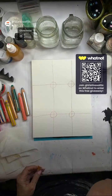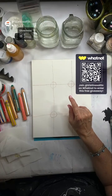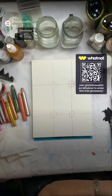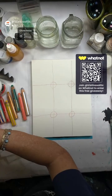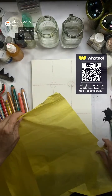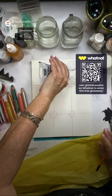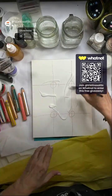All right, so what I'm going to do, I'm going to start with, let me see, hold on a second. Yellow, yellow, yellow, yellow, yellow. Okay, I'm going to start with yellow in the background. Why not? We have this tissue paper. Why not use it? Okay, here we go. So, yes, it's crazy, but it works. Here we are. So let's just do this. The nice thing with the tissue is these lines will show through.